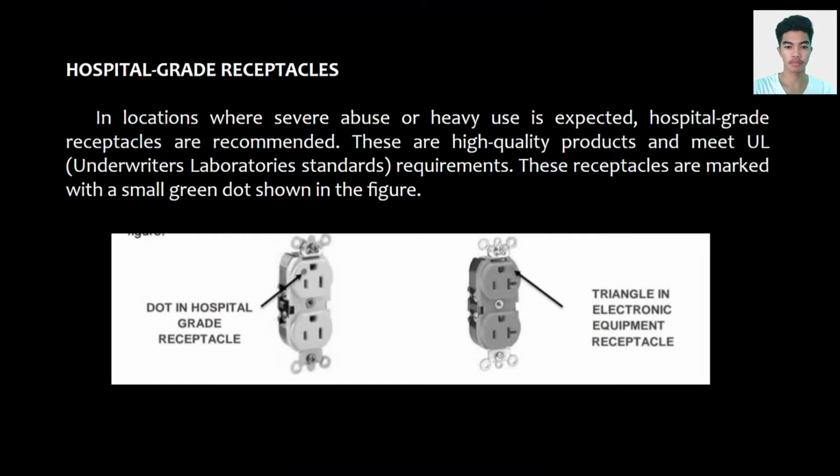in locations where severe abuse or heavy use is expected, hospital-grade receptacles are recommended. These are high-quality products and meet UL requirements or Underwriters Laboratories standards. These receptacles are marked with a small green dot shown in the figure. So, yung mga hospital-grade, yun yung may mga mark na green dot, and triangle naman sa electronic equipment receptacle.